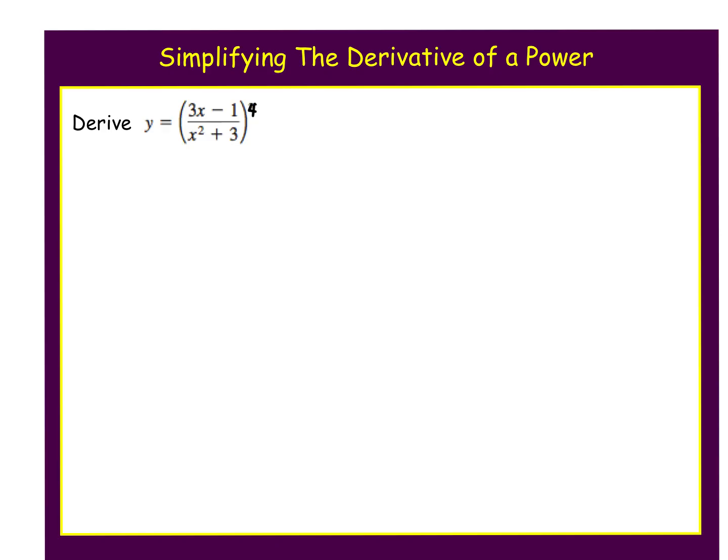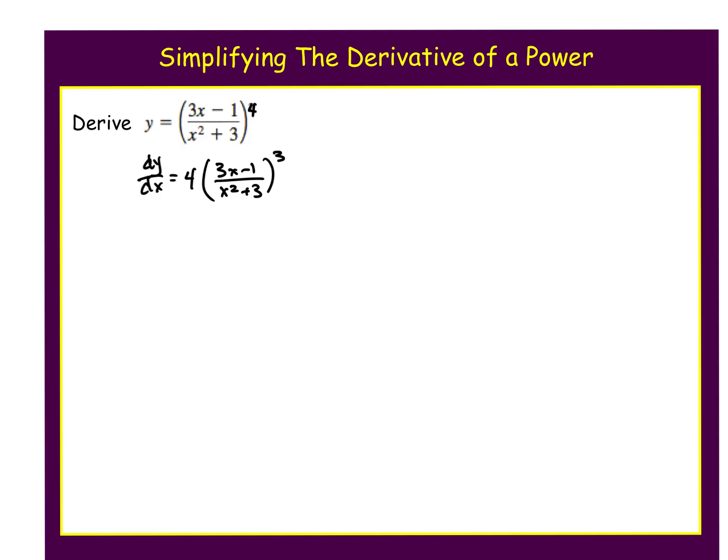So eventually I'm going to have to take the quotient rule. All right. Even though I don't want to, we have to. All right. So how are we taking a derivative? dy dx. So what comes out front? A 4. So now I have a 4 times the quantity of 3x minus 1 over x squared plus 3, all raised to the power of 3. Okay? So that was my outer. That was my shell. Now I got to get to my milk chocolate.